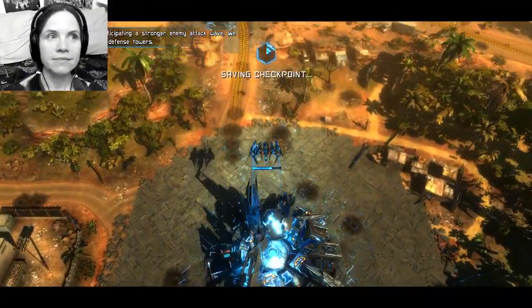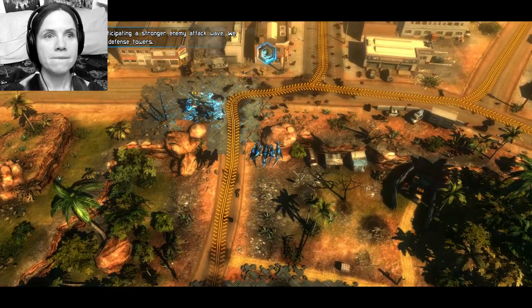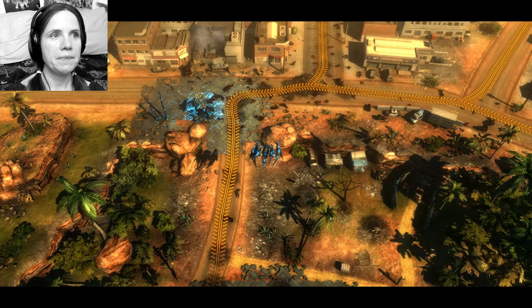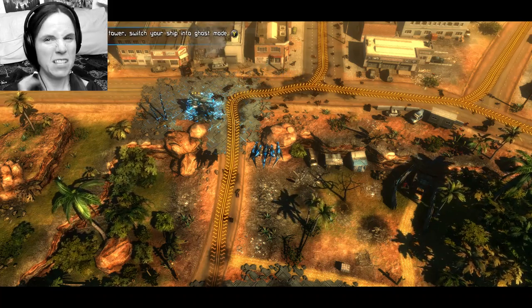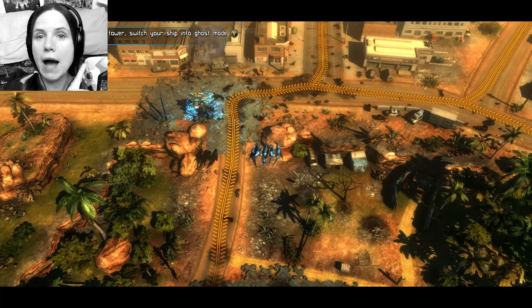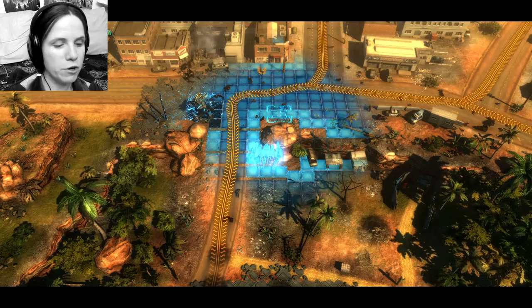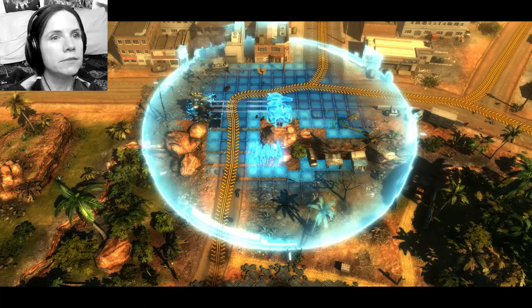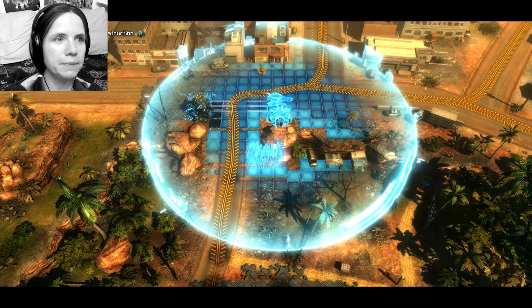Warning. We are anticipating a stronger enemy attack wave. We have to build more defense towers. To build a defense tower, switch your ship into ghost mode. Ghost mode. Yeah, switching it with the Y button. Initiate build mode. Yeah, press the A button. Confirm the build instruction. Yeah, we're confirming.